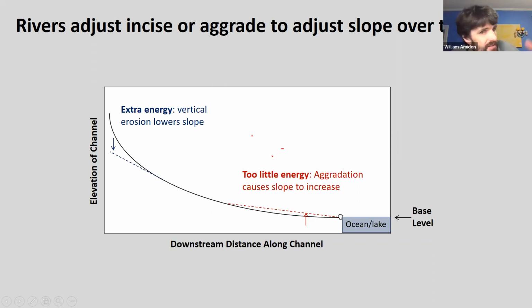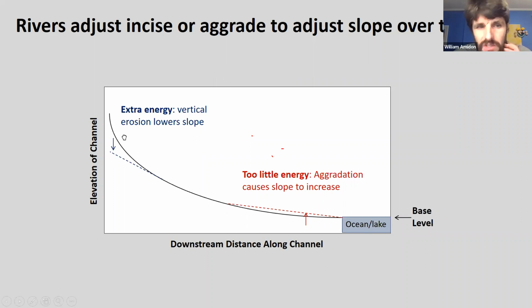Another rule of rivers is that they all end at what we call a base level, which can be a lake, it can be an ocean, it can even be another larger river. And so the rivers can never cut downwards below their base level, right? Because a river can't cut down below the surface of a lake. It doesn't have the energy to do that. And so rivers are constantly wanting to get towards some equilibrium gradient, such as shown in this cartoon.